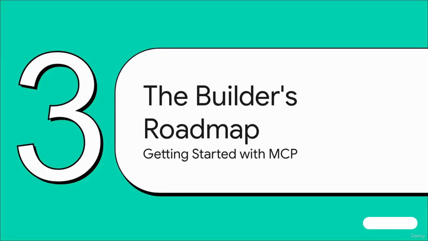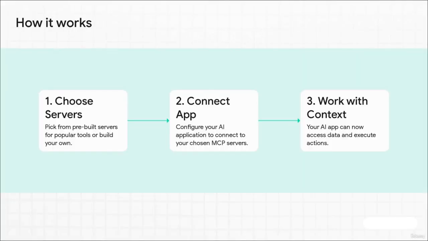Okay, this all sounds great in theory, but how do you actually start building with MCP? Let's walk through the roadmap for builders. It's probably more straightforward than you think. It really just boils down to these three key stages. First, you define what your tool can actually do, its capabilities. Second, you implement the server, probably using an official SDK, and you handle things like how it's going to communicate and authenticate.